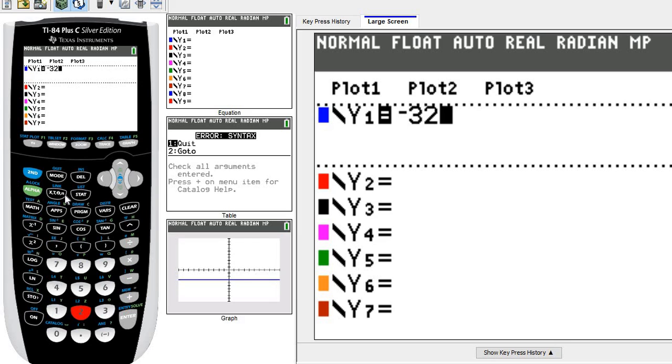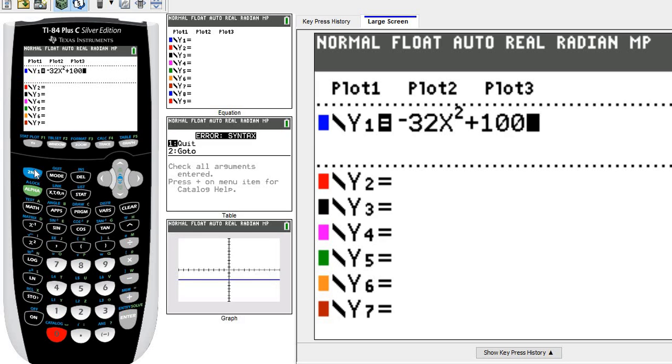Okay, we said -32t squared, but I'm going to use x because it means the same. And h, by the way, h of t stands for height. That's the same as y. So -32x squared plus 100x, and then we have, I believe it was plus 5. That was the initial height that he hit it, so plus 5.